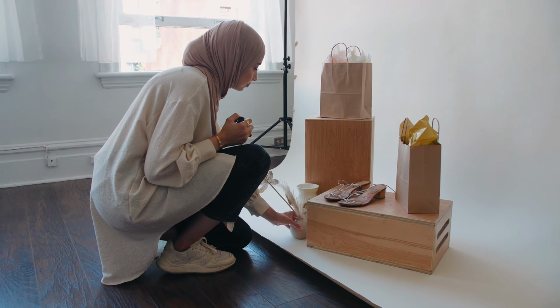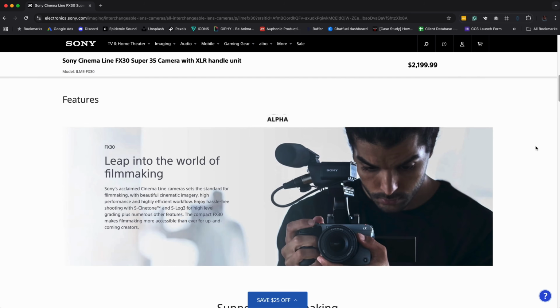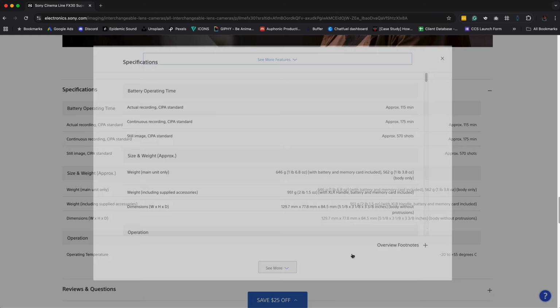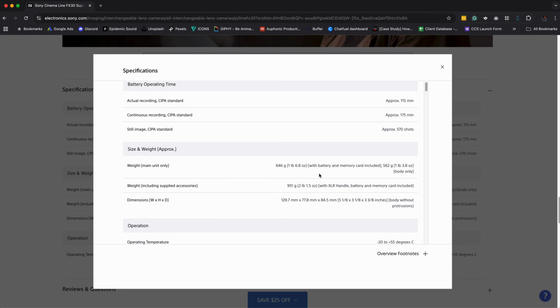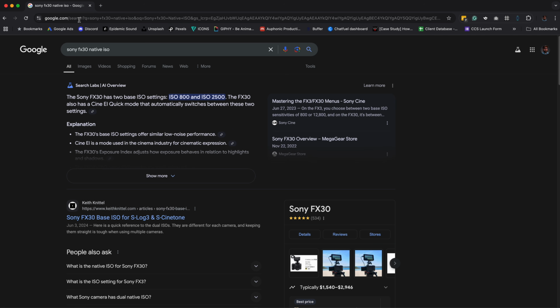If you shoot in conditions where the final image needs to be as clean as possible, like a professional interview in a controlled environment, a production shoot in a studio, or even an outdoor scene where you're able to manage the lighting, sticking to the native ISO can be the difference between footage that looks crisp and footage that looks a bit muddy once you start editing. Finding your camera's native ISO is usually straightforward. A lot of manufacturers list it in the camera manual or in the product specifications you can find online. If you're in doubt, try searching for your exact camera model followed by the phrase native ISO, and there's a good chance you'll find a definitive answer on a forum or a review website.